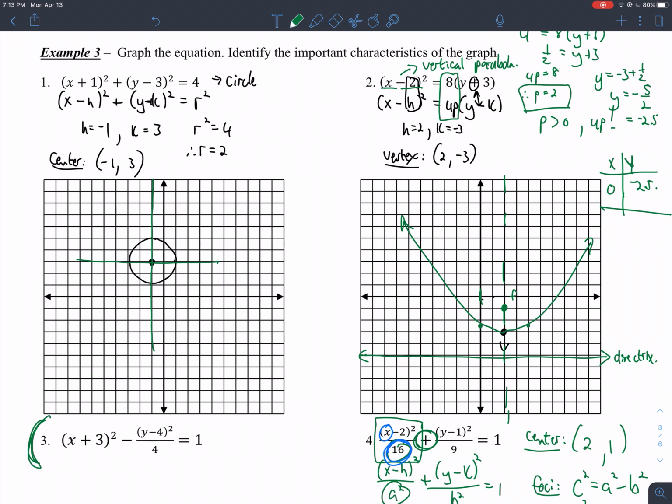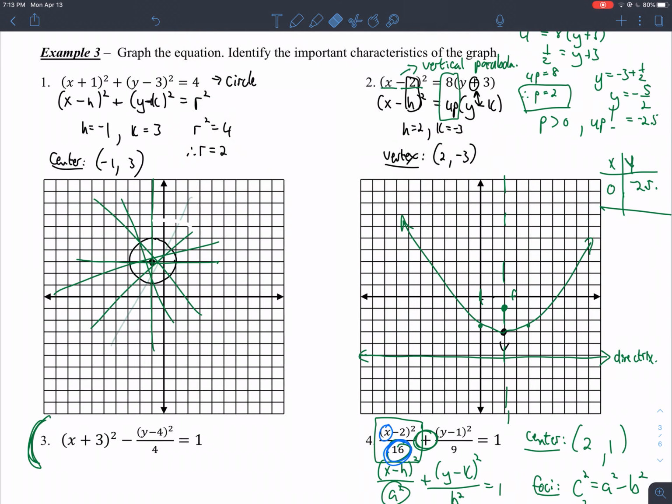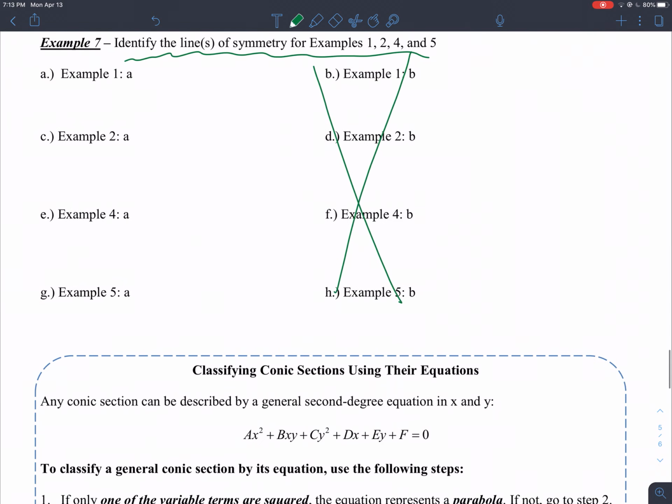I can draw a line this way, on the axis, the line x equals 1, and there we go. Or I could go this way, or this way, or this way, or this, or this. Any line that goes to the center, basically. The answer is any line that goes through the center. Okay? So, that's the answer. You're literally right. Any line through the center, negative 1, 3, is an axis of symmetry for this circle. Okay? So you literally write that.